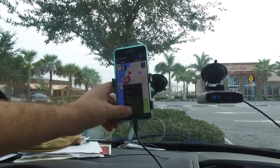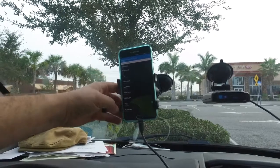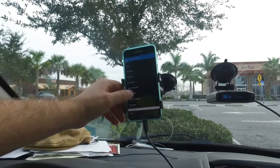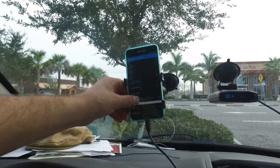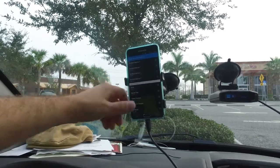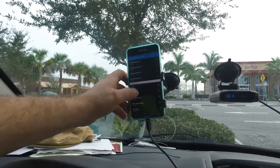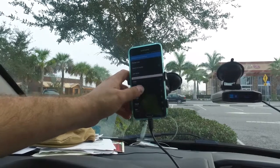Okay, so it came up just fine that time. We're going to go to settings, radar detector settings. Okay, so here's all your different things that it can do. You can adjust every setting in here, and you can tell it what frequencies you want it to alert you to, and what different things: the speed trap, speed camera, red light camera, air patrol, other alerts, things like that you can adjust.